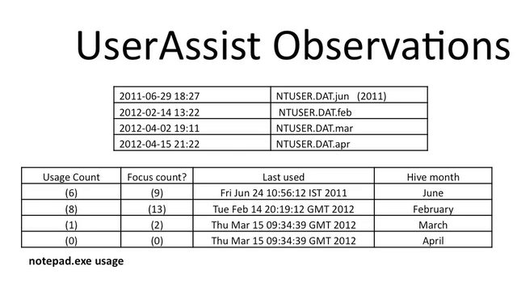The last observation is about Windows 7 User Assist. User Assist is used by Microsoft to enhance the user experience by allowing the start menu to include recently used applications, both from the desktop and explorer. It's useful forensically because it tells us how often an application has been used. In an XP and Vista environment, the counter starts at 5, and anything below 5 is normally a focus event rather than actual usage. I translated this knowledge to Windows 7 where the counter starts at 1. When I looked at hives extracted chronologically over four separate months, I expected to see the usage count growing — but with Notepad, this was not the case.